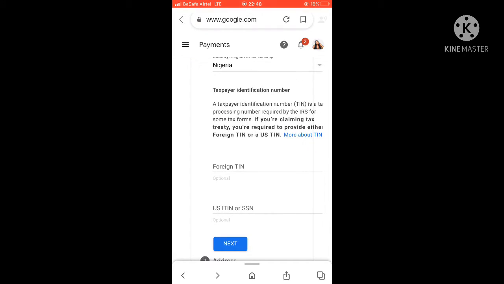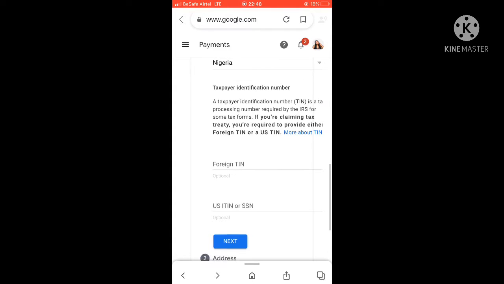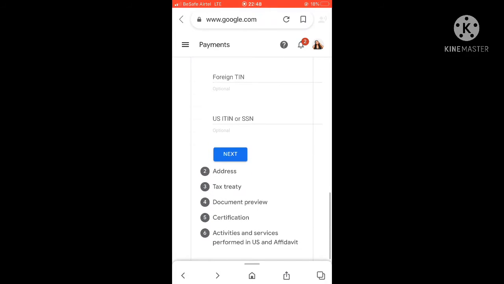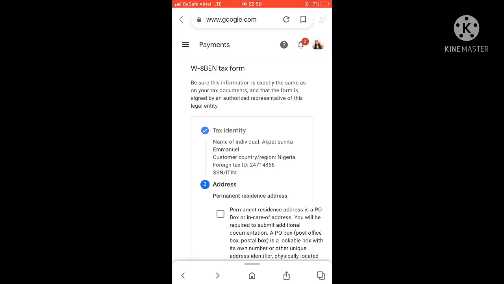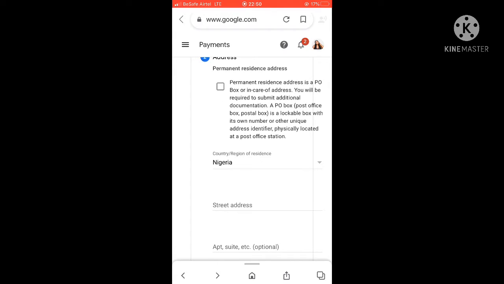Then this one is the tax section, where you have to fill in your tax identification number. Okay, so it was kind of difficult for me to differentiate between these two, but then I think I chose the foreign one. I didn't want to show you guys, because of course it was my pin, and I'm not meant to show you for security reasons. I don't know, but yeah, I'm not sure I was meant to show you guys that.